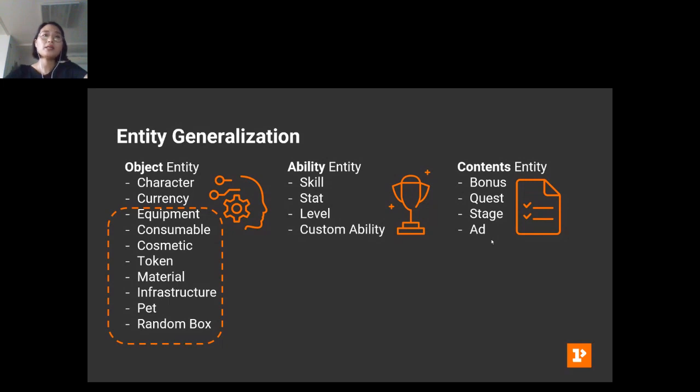So one subcategory of object entities are items. While you may be tempted to say an item is an item and group them together, we recommend categorizing items into subcategories by their purpose of use, such as into a group of equipment, consumables, or cosmetic items.